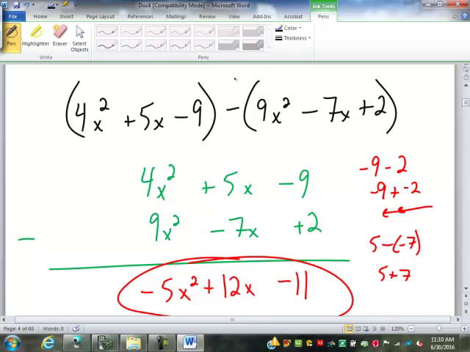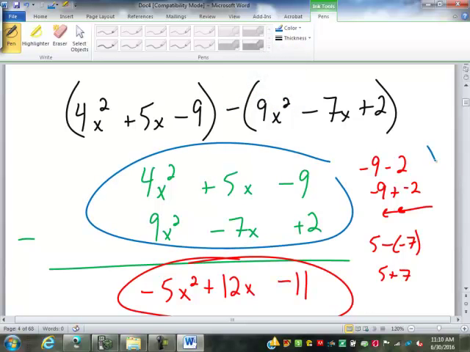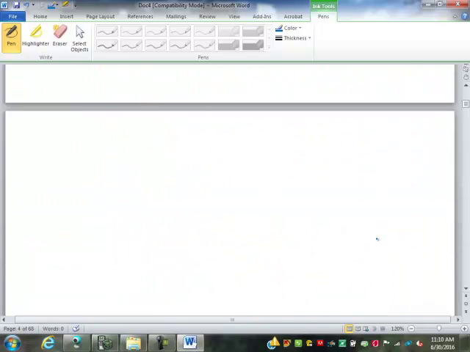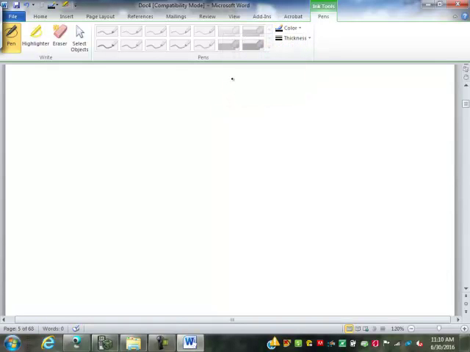The difficulty with the subtraction, of course, is with the negatives, keeping track of what really has to be combined there. I never, ever subtract with negatives. I always change it to addition, adding the opposite. I make a lot fewer mistakes that way. Then, of course, we looked at multiplication.